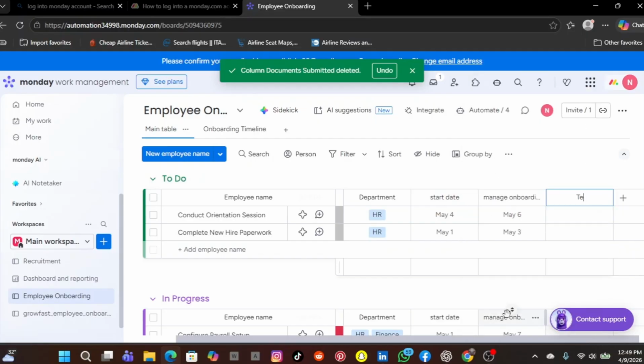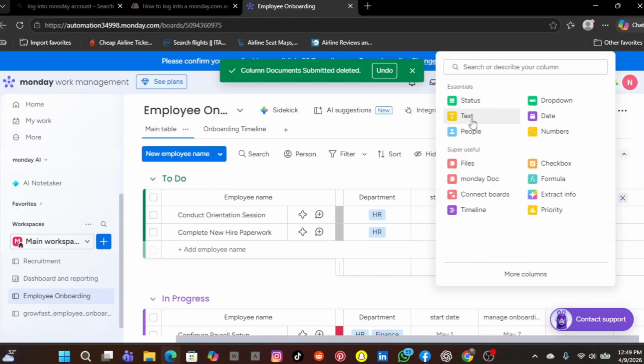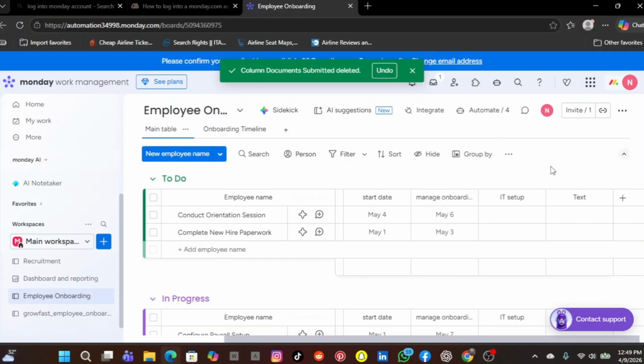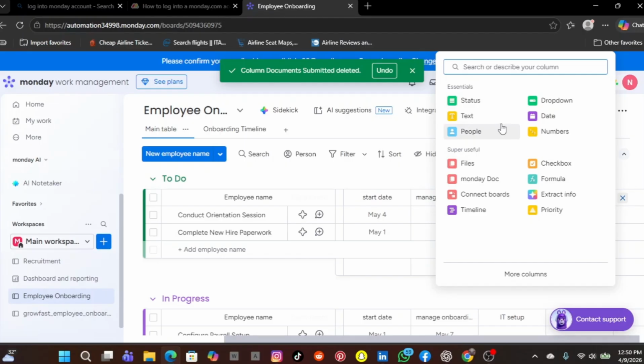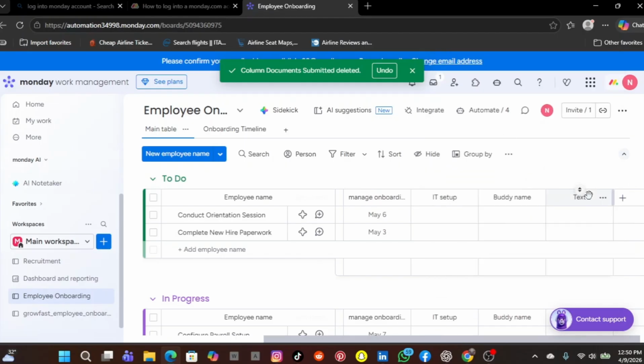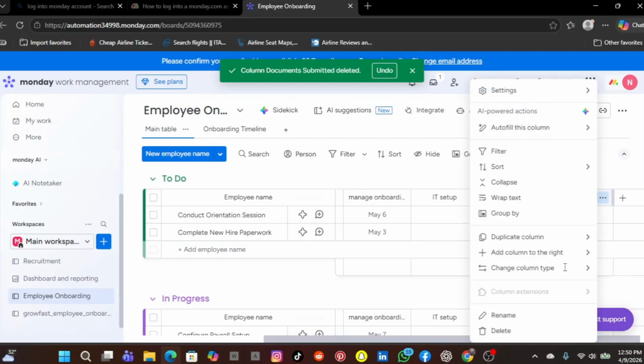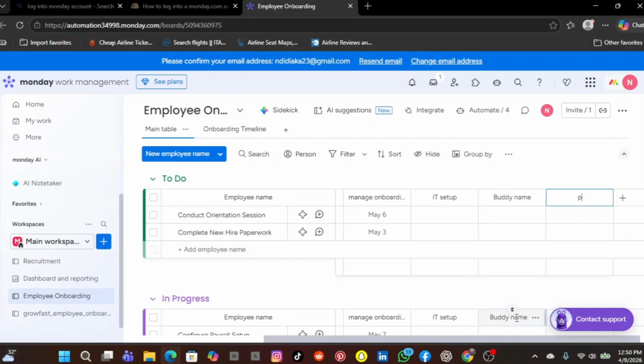I hope you guys are getting what I'm saying. You rename it, then you put IT setup, then you create, I put test, then body name, then I have probation notes, text, rename it probation notes.